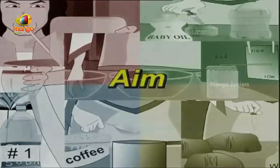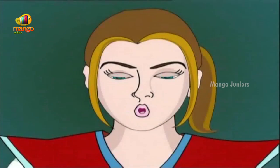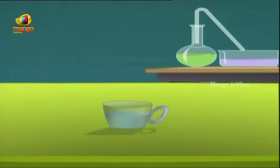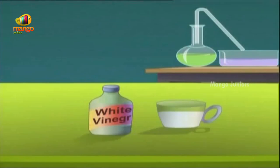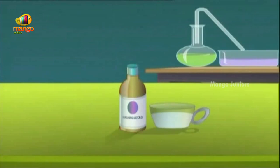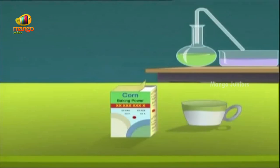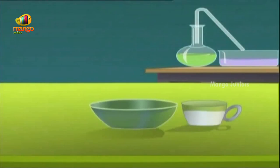Aim: To determine acid-base reaction. Requirements: spoon, half cup water, half cup vinegar, half cup dishwashing liquid, 2 glass pint jars, half cup baking soda, medium size mixing bowl.